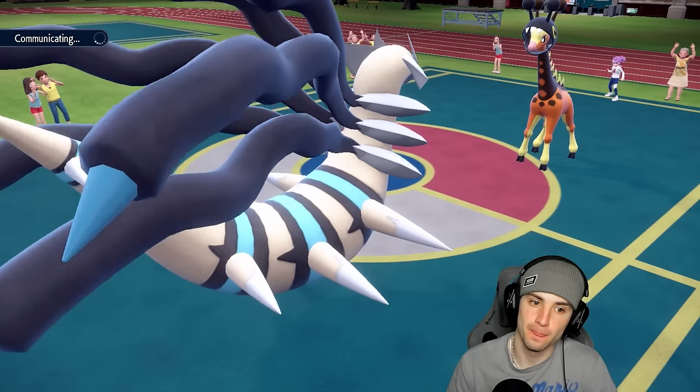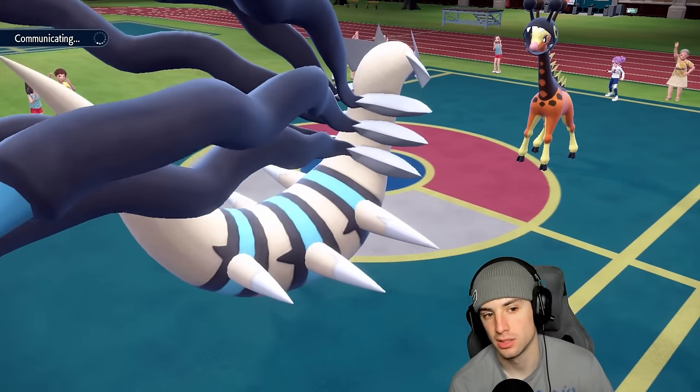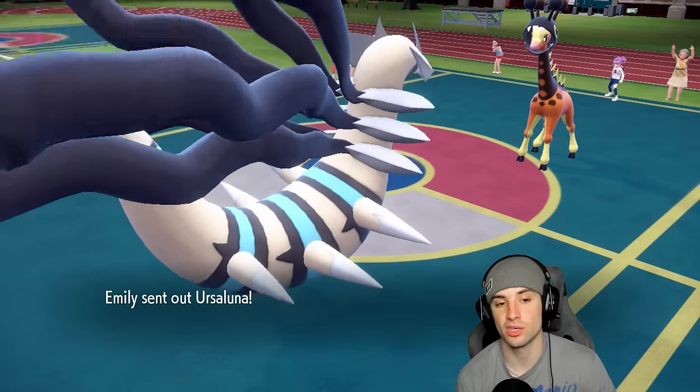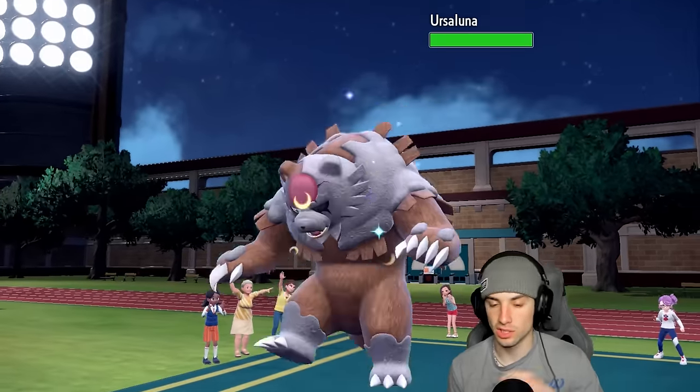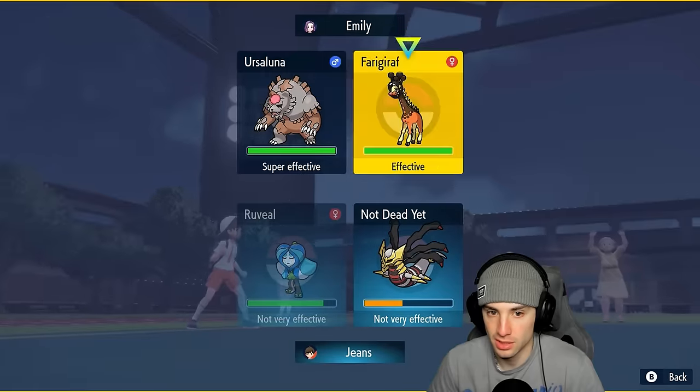Incineroar. I might end up Tarrasque-izing our Ogrepan just so we can be not very effective. Oh no, you're gonna go into Ursaluna. Actually, we're still gonna Tarrasque-ize. We're still gonna Tarrasque-ize you. Get that special attack boost. We love it. And you know what?